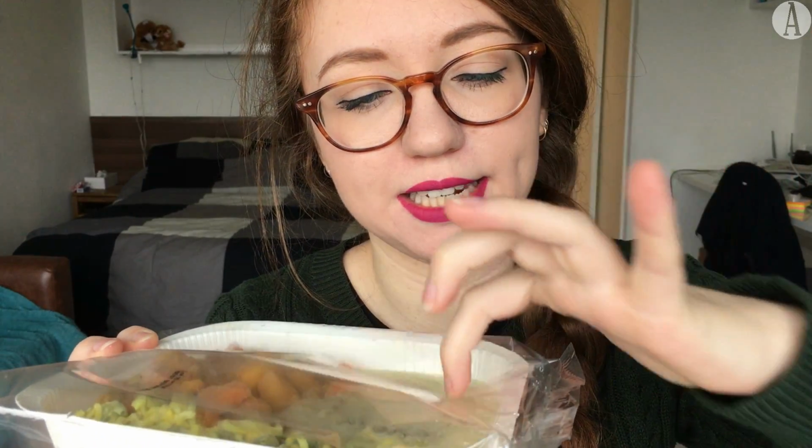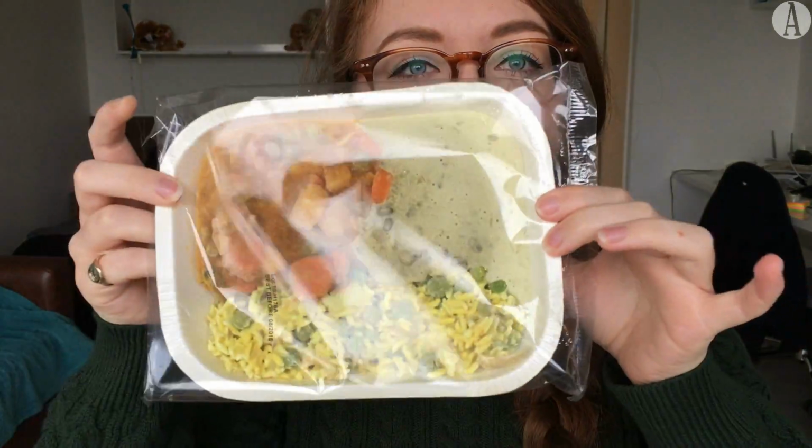Okay, so first one is going to be the vegetable korma. This is what it looks like frozen. For those who didn't see the other video, they come in this cardboard tray with plastic wrap, and you just put a slit in the plastic wrap and put it in the microwave, though you can also cook these in the oven I think as well. This one is 4 to 5 minutes, which is kind of the average cooking time, so it is quite quick. Let's give it a go and see what it's like.